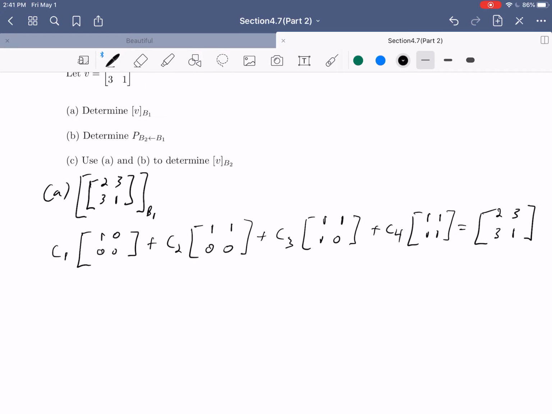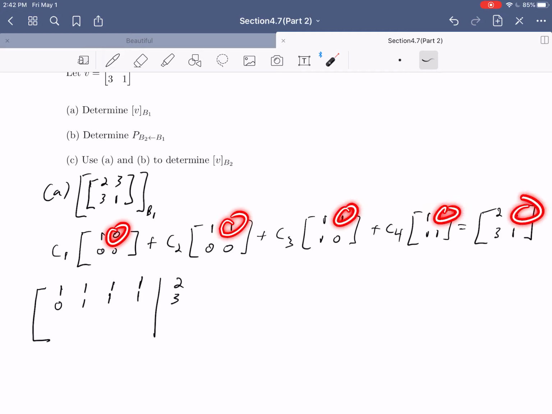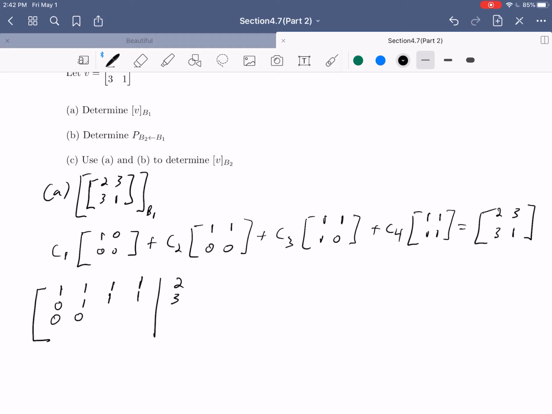Now, hopefully we've done enough of these examples already that you can follow along. If we skip the step of actually writing out the system of equations, we're going to jump right to the augmented matrix. So what does the augmented matrix that corresponds to this look like? Well, we should get 1, 1, 1, 1, and then augmented to 2. That's taking this, this, this, this, and setting it equal to that. And then so on. So we should get 0, 1, 1, 1 has to be 3. Then 0, 0, 1, 1, 3. And then finally 0, 0, 0, 1, 1.